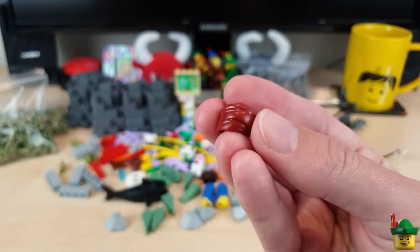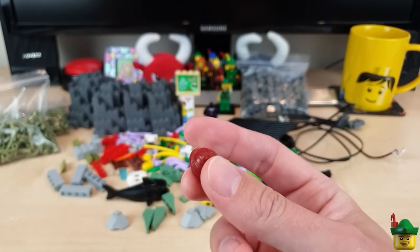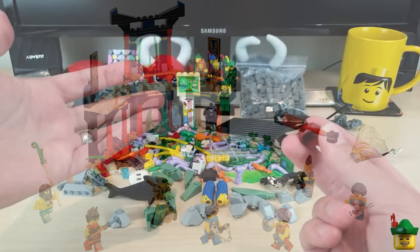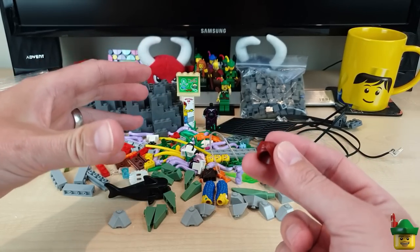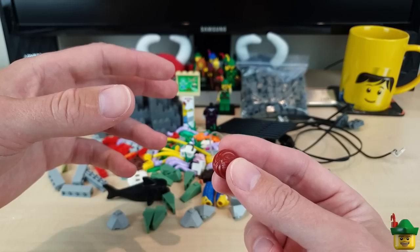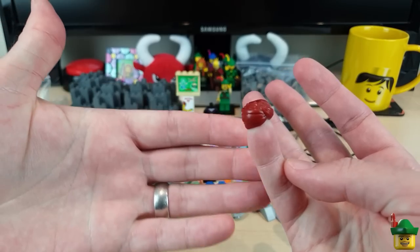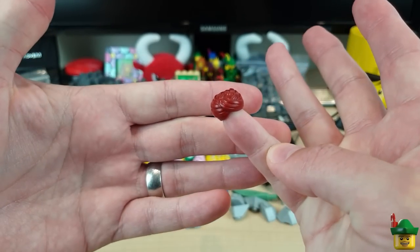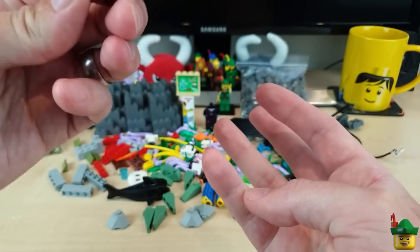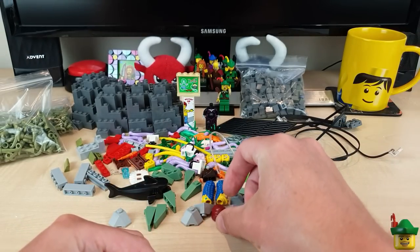Just a turban for one of my minifigures in my city — this one's in dark red. It came from the character Gravis in the 71735 Tournament of Elements from 2021. I really should have just bought that set — I've bought so many individual parts from so many different places from it, mainly focused on the minifigures because I'm not really into Ninjago sets too much. But it's nice to have that now, so I can make somebody with a different heritage going around my city. Or even under the sea — it could almost be a coral.